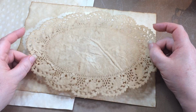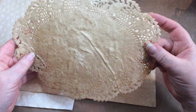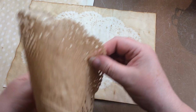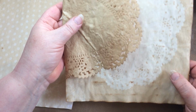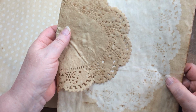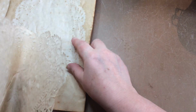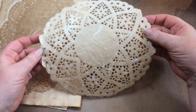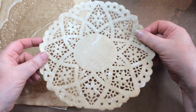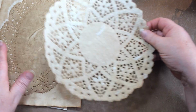But it also means that if you're creating a vintage style journal, you've now got a doily which, if you fold it in half and wrap it around a page, gives you a really nice lacy looking piece of paper that can go in your journal too. I've also done it in the past with circular doilies as well. It doesn't have to just be oval. Any kind of doilies, you can lay several. If you've got small doilies, lay several on there.